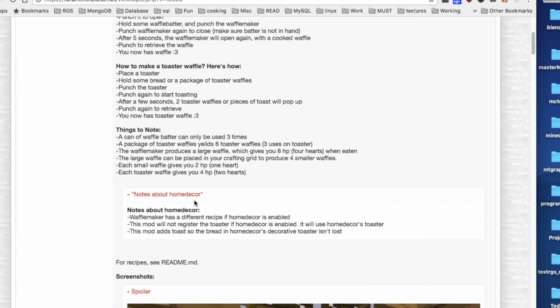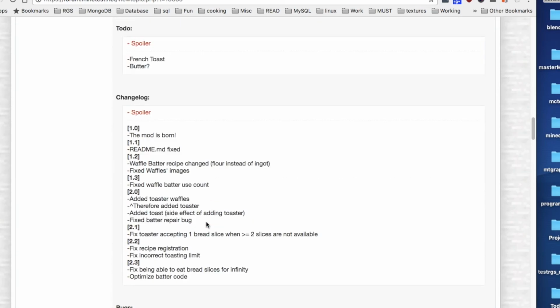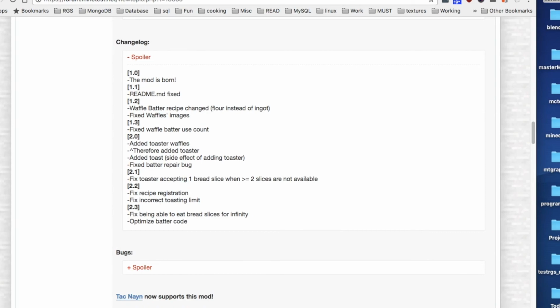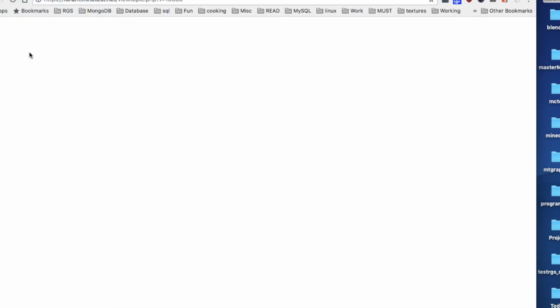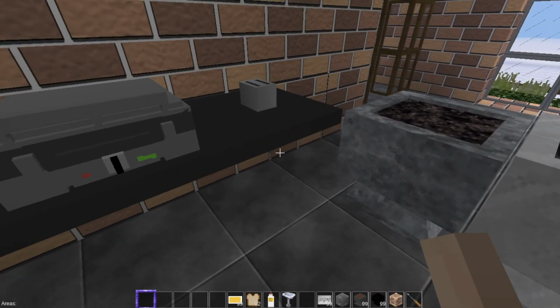Let's see here. I know there's crafting recipes. I only play in survival. I keep saying that. I only play in creative. So I will try to find out what the crafting recipes are for said mod. So let's play before this thing crashes.